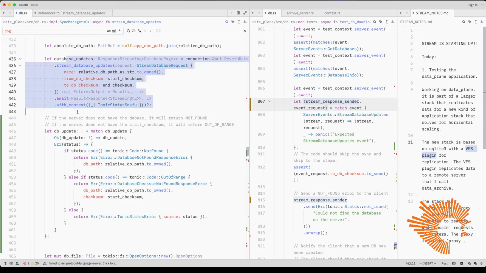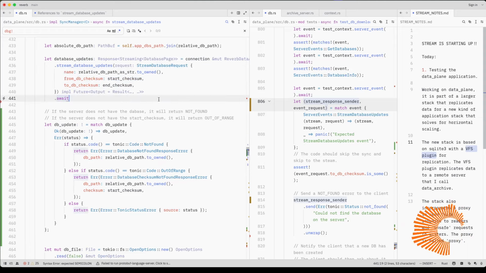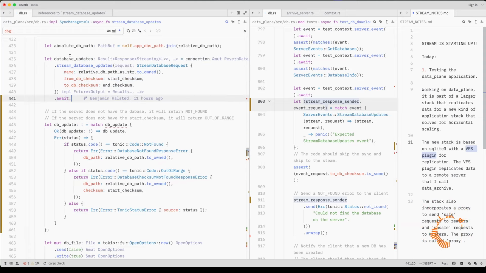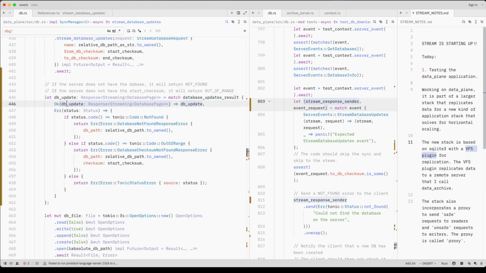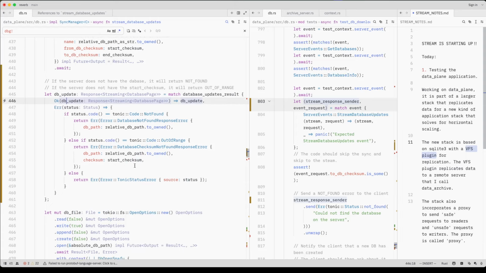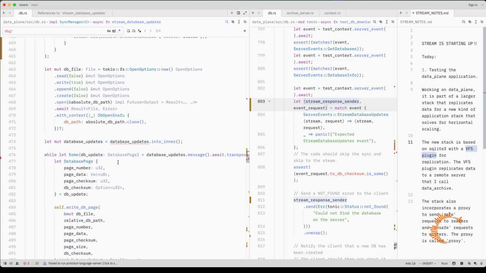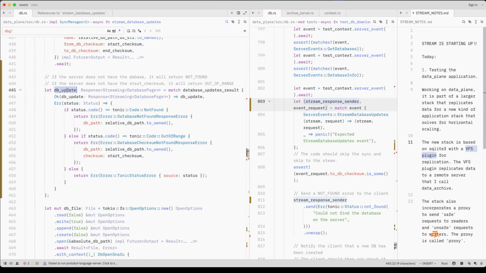In response to that code, we will no longer have that. Oh, wait. Okay. This is a result. Database updates result. That goes there. We'll deal with that in just a moment. Now we need something called database updates. There.